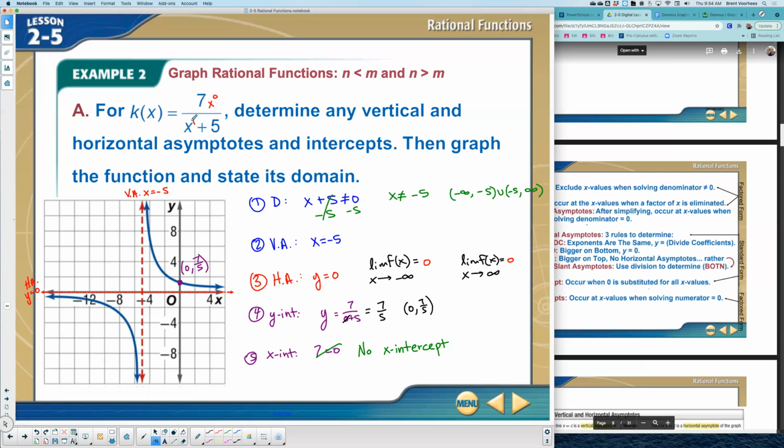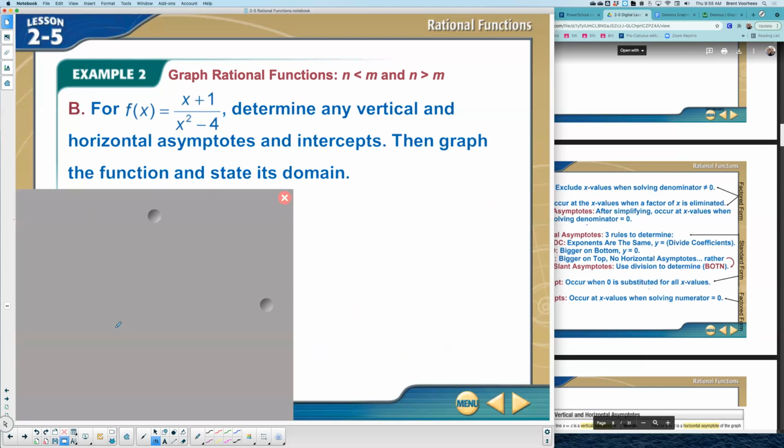If the powers, whenever you try to simplify or cancel them out, if you will, a 0 and a -1, that becomes a -1. Since that's odd, it will reflect oddly like that. Okay, let's look at part B. Part B. Finally, we get a little bit of complexity here.